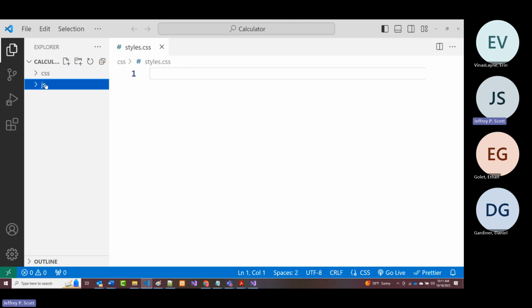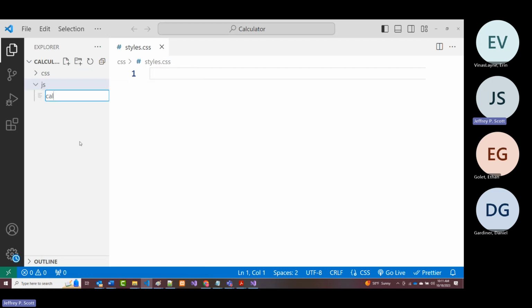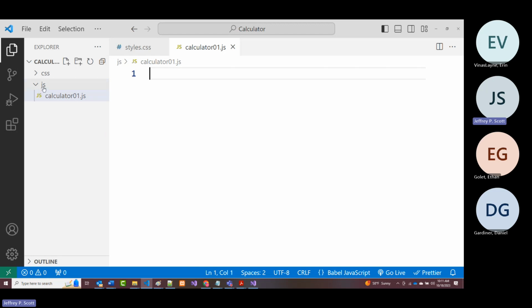In my JS folder, I'm going to have two files. The first one will be called calculator01.js, which is currently empty, as you can see. And then another new file that I'll call calculator02.js.